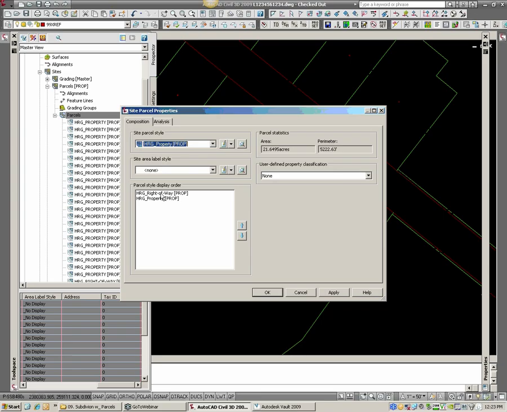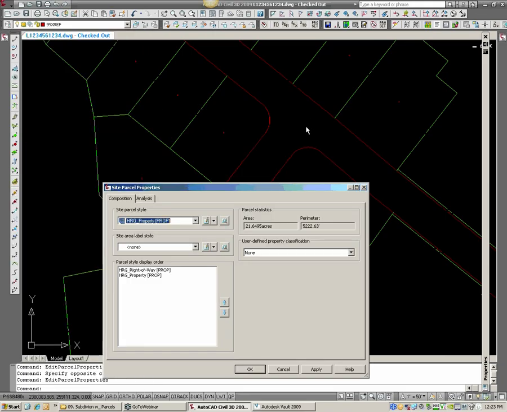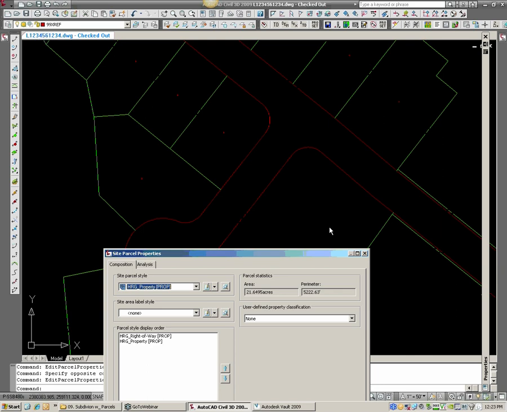As I add styles or select parcels and add different styles to them, they will show up in this display order dialog. Since I have the HRG Right-of-Way above Property Proposed, that means the right-of-way area is going to trump the proposed property area. We're all talking about areas. The common lines in between them are going to inherit the right-of-way layers, not the proposed property.